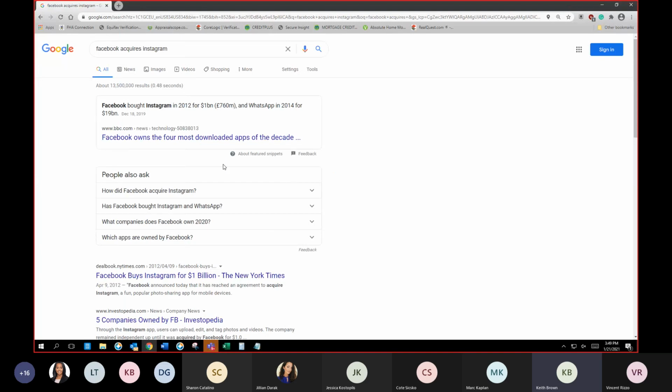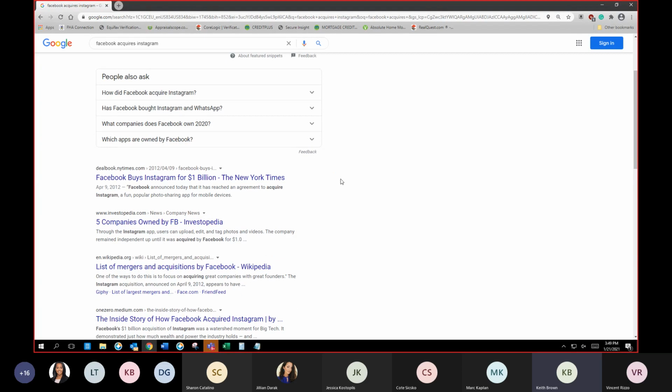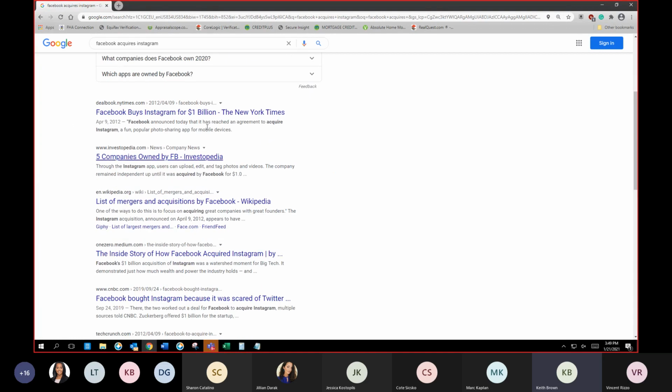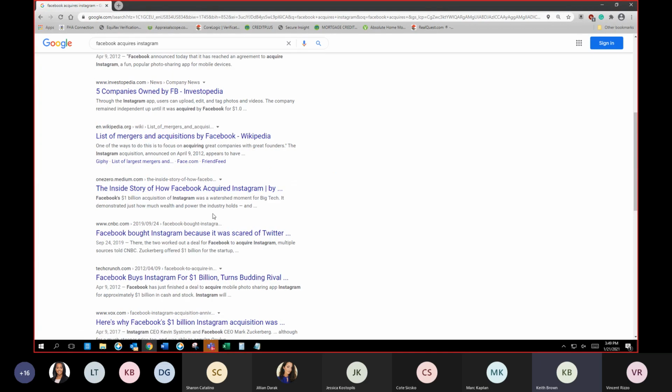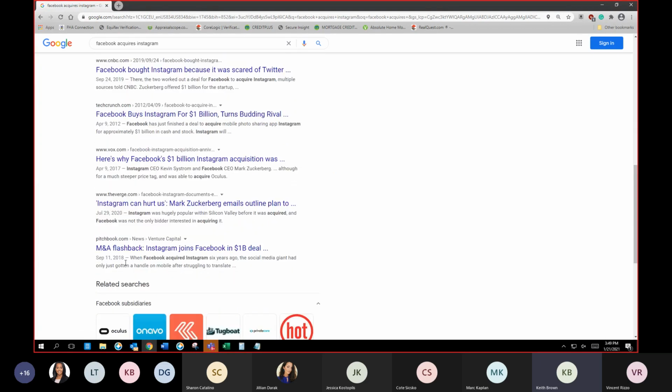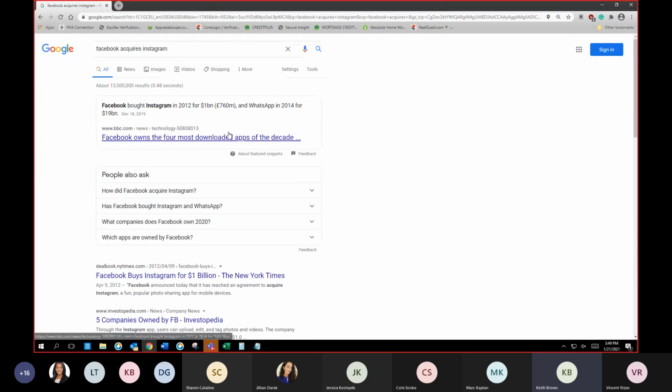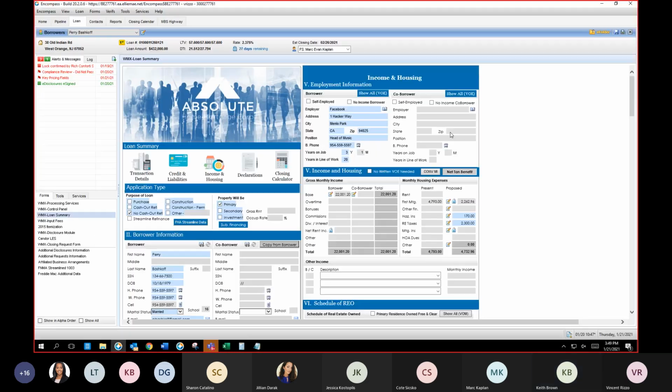So as a processor or a loan officer, go ahead and save the underwriter the trouble. If it's not obvious and you have different names, do what Vince is doing right now and find a web page that links the two companies. Print out the web page and stick it in the income folder. Income miscellaneous is probably the best place for it. Thanks, Keith.